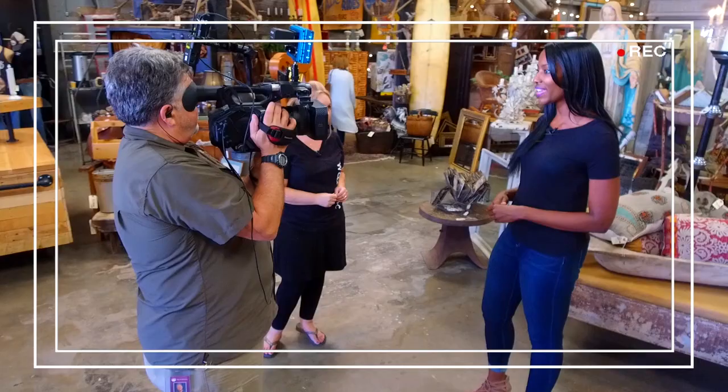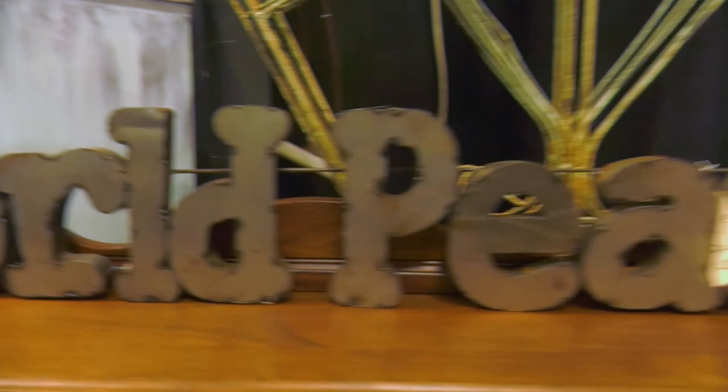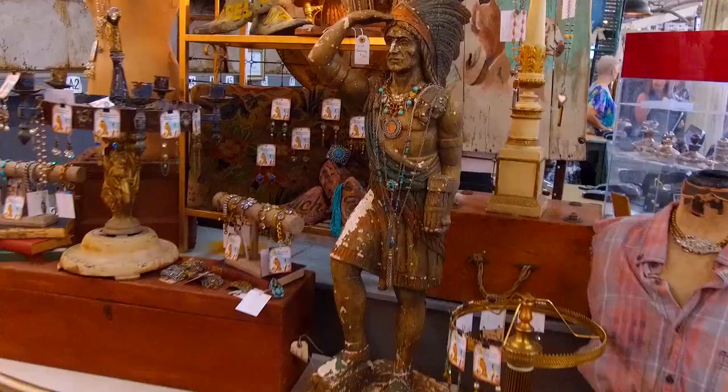Today we're in the 013 with Heather at Sweet Salvage. Why is this place so cool? Sweet Salvage is a four-day themed monthly vintage market. We curate and bring vintage items from across the country to our guests in a themed show once a month. We wanted to bring the community together with nostalgia and fun — and that's what we've done. Remember to shop Phoenix right here at Sweet Salvage in the 013. That's cool in your zip.